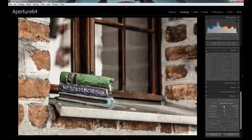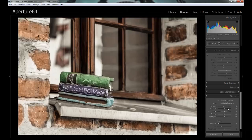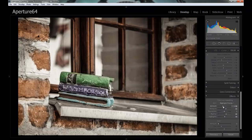To remove the highlights, I've feathered this quite a lot, to let the highlight shine through. So just adding the vignette to give it a final presentation, and there you go.